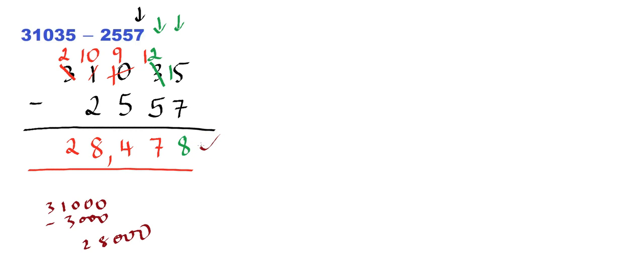But I can check it, and so you can also go that extra step and check your working. So you do that by starting with your answer. So you think the answer is 28,478, and I'm going to prove it. So you prove it by using an opposite operation. We started with minus, so the opposite to minus is to add. And all I need to do is add one of these numbers, either that one or that one. It doesn't matter which one I use. I'm going to use this one here. This is a bit smaller.